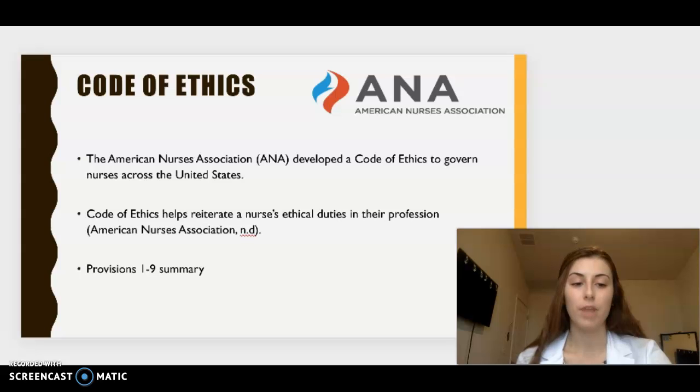5, owing the same rights to yourself as a patient, so not only worrying about your patients, but as the nurse, you need to take care of yourself so you are able to care for your patients to the best of your ability. 6, maintaining and improving an ethical and safe environment. And 7, advancing profession and research, which is specific to objective number 4 for this course. 8, collaborating with other members of the healthcare teams to increase patient outcomes. And 9, articulating values and maintaining integrity and social justice in nursing.